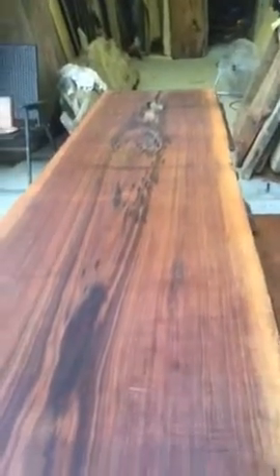Let me work my way around it so you can see the color in it. Like I said, it's still raw — it's got the cut mark from the blade, but it does have some great features in it. I'm just going to walk around the whole thing here. This end is really wide — 28 inches wide.